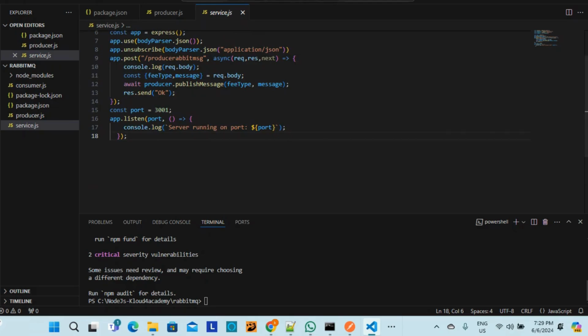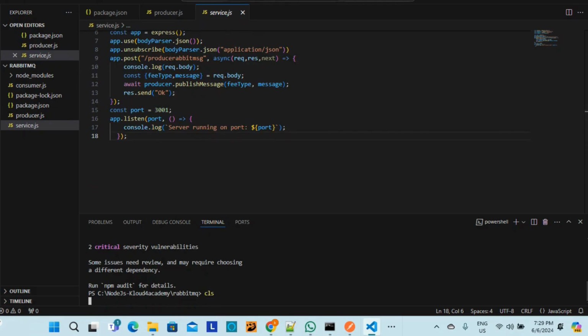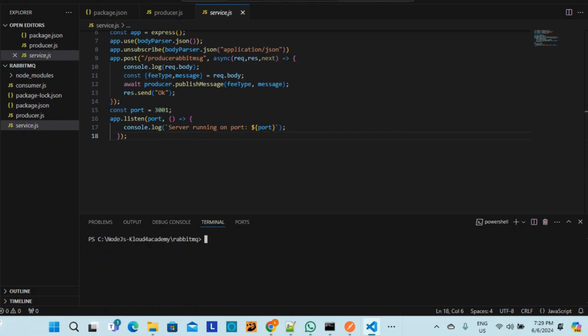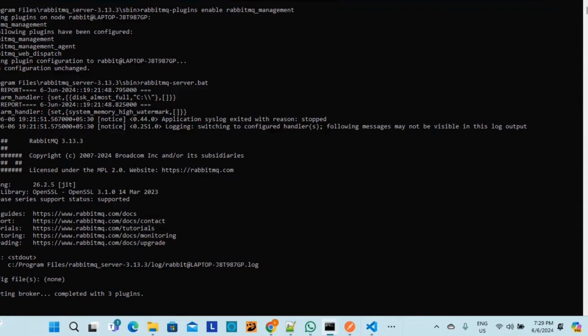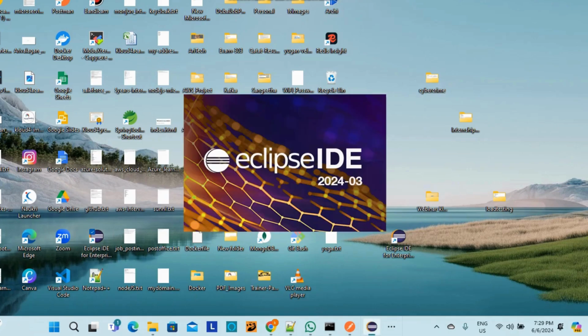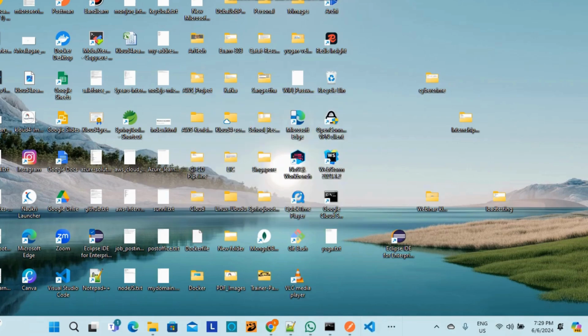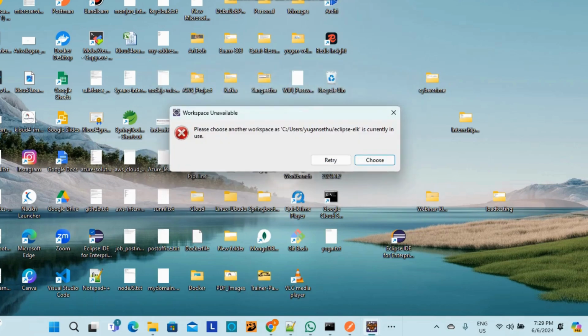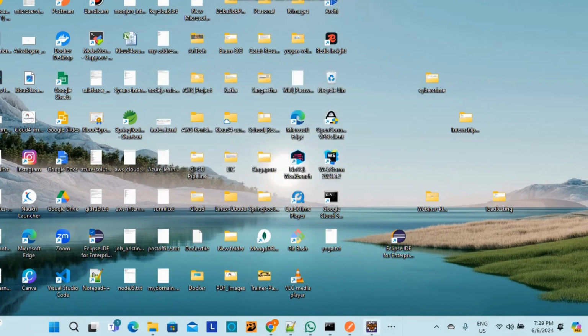So now I'm going to start the Node.js application. Before that, I'm going to open the Java application, because I already created the Java application. I opened Eclipse. Java is very straightforward. We can install one plugin, a Maven dependency, and then we have to install that. So I already opened that, Eclipse is already open.